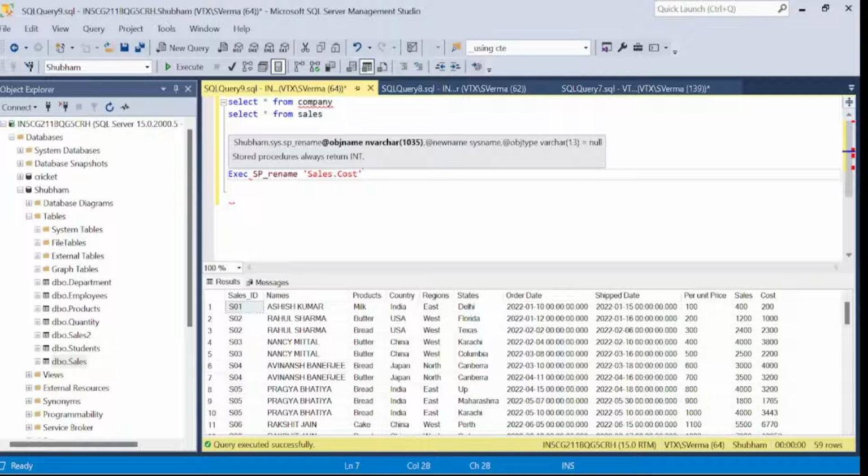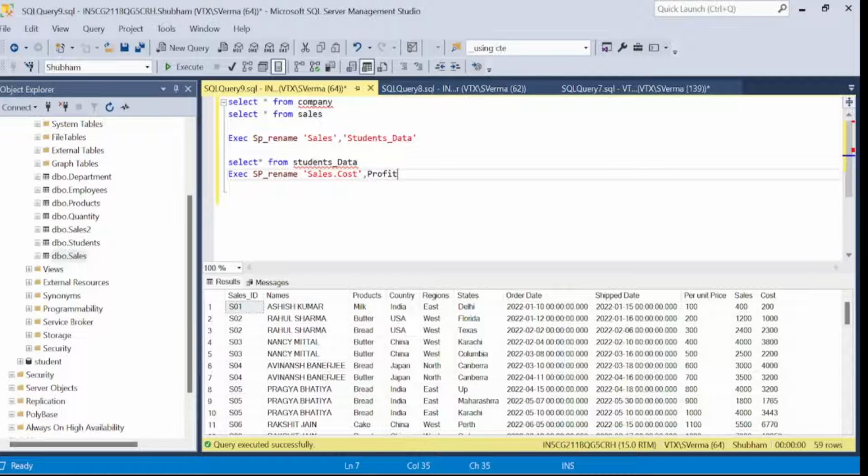And now I'll put a comma again. And here you need to write the new column name. I want to make cost a profit, so here I will write profit. We have to put this new column name under single inverted commas. And now I'll put a comma here and use the last keyword of this query, which is column. So I will again start a single inverted comma and write column here because I want to rename the column. And now let's execute this query. Just select it and execute it.